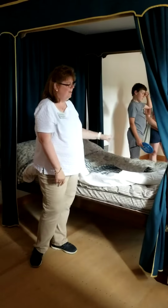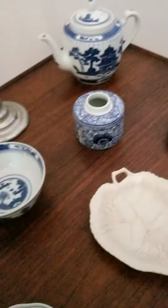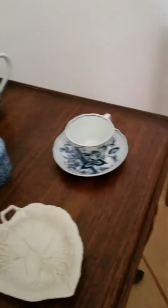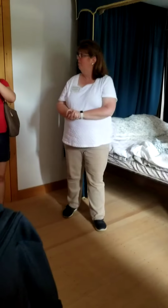So the probate inventory listed this bed, also a tea set. And so we know that Mary would have had her lady friends in her bedroom space to serve tea. And ladies today, we don't normally have our closest friends into our bedroom space and serve them tea. But in addition to being a bedroom area, it is a social space for the ladies, for Mary to invite her better friends in to serve tea.